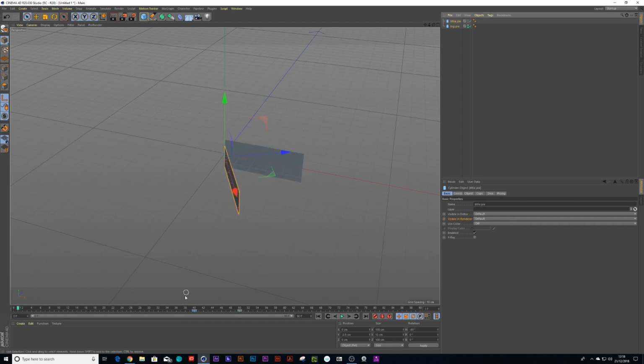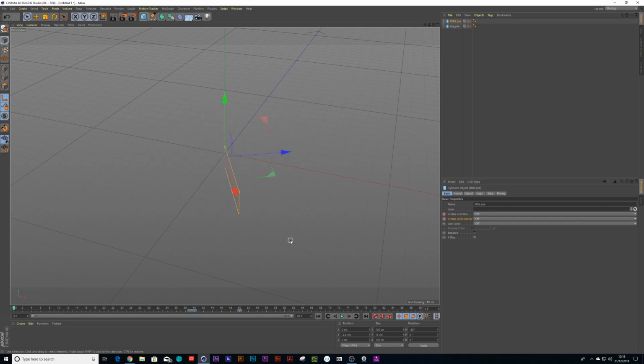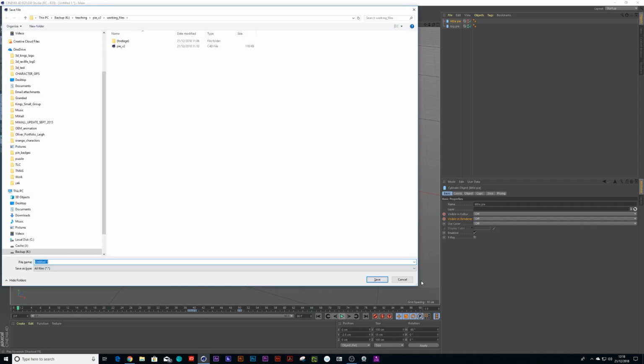And we're going to do the same thing on the little pie. Just before the little pie starts, we are going to turn the eye off, and then 1 keyframe forward, and we're going to turn the eye on. So now what we should have is no pie, boom, and it's drawing on. Fantastic. So now the next thing is, let's just save this out so I don't lose it.